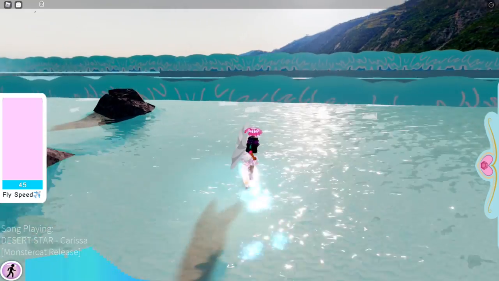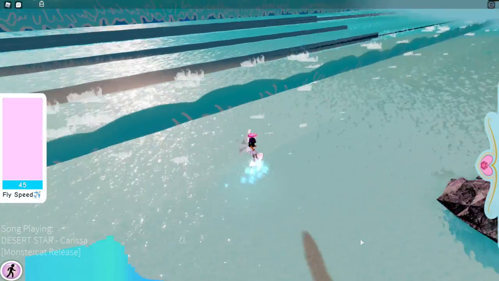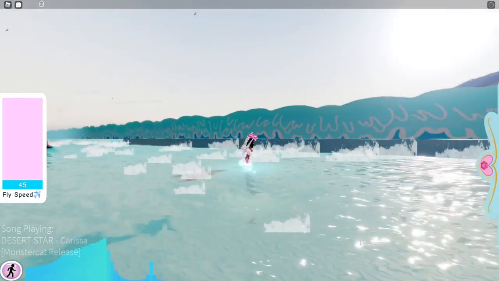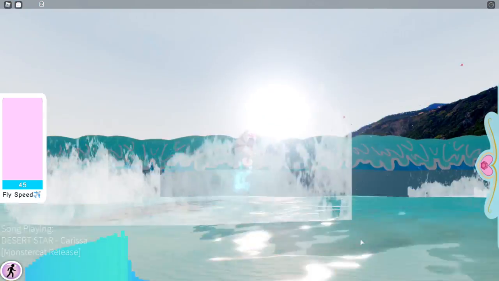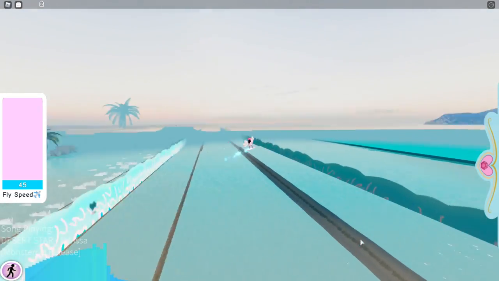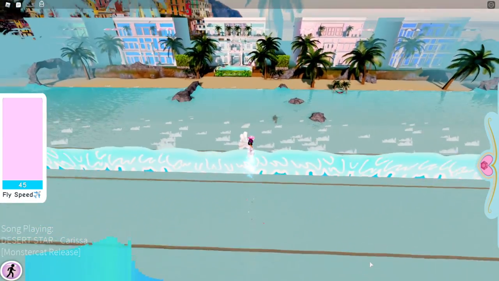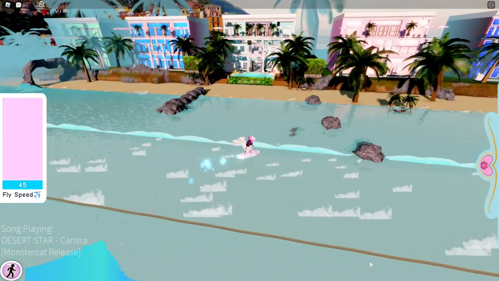Can you imagine the stories here? Yep, it's time to continue some role plays in Royale High. I really look like I'm surfing. How far does this go? They even put waves. Wow. This is awesome.